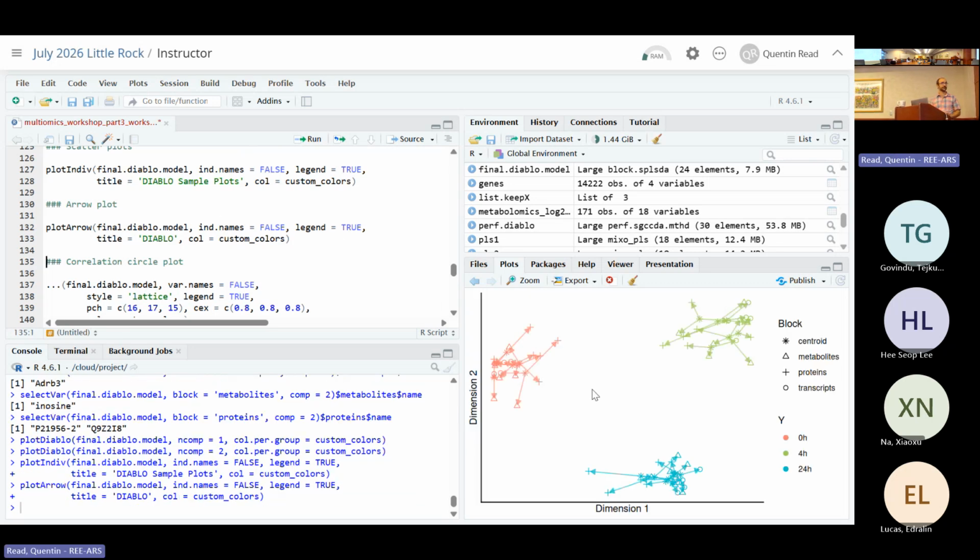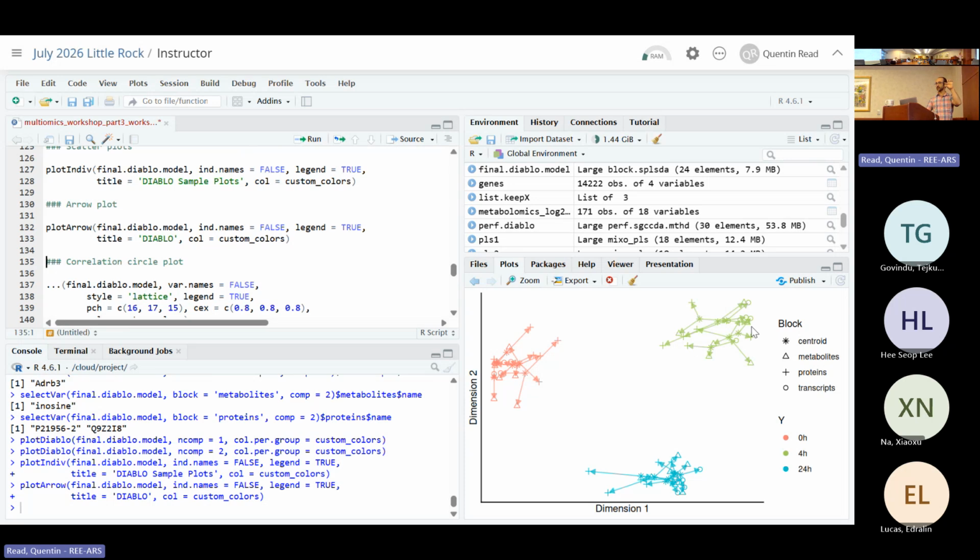So yeah, here you can see that each of the 18 data points, instead of just showing up once, is shown by a center point with three arrows going out of it. And each of the three arrows is where that point is placed on a scatter plot for each of the three omics.